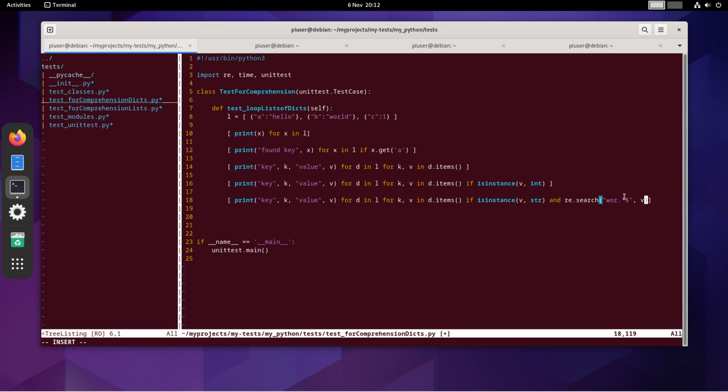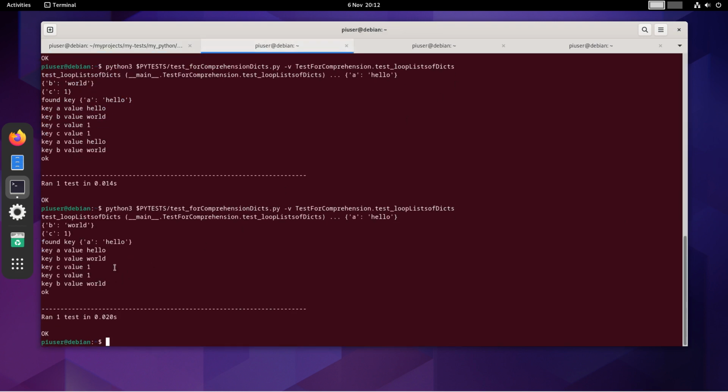I could have various values within my strings, and I'm just going to look for anything that starts with WOR, and then between WOR and the end of the string, I'm going to match anything, right? So that's what that means. So I should only get this result coming back. And then here you have it, key B value is world.